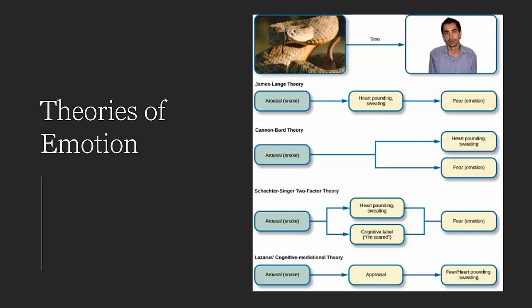So our intuitive experience feels like these things all happen simultaneously, right? It feels like if a snake came into the room and I felt scared, everything's going to happen all at once. My heart rate's going to go up. I'm going to feel fear. I'm going to make a facial expression. But there is some evidence that, depending on the circumstance, they actually do happen in a particular order, not always simultaneously.